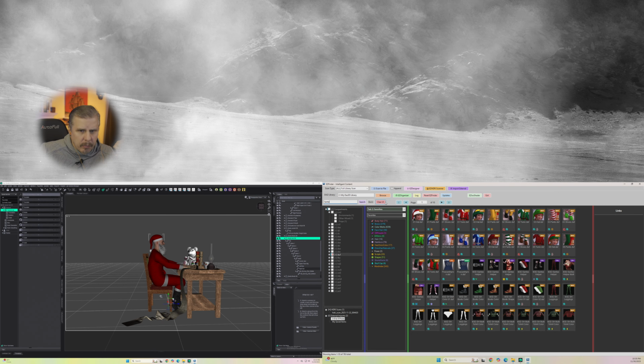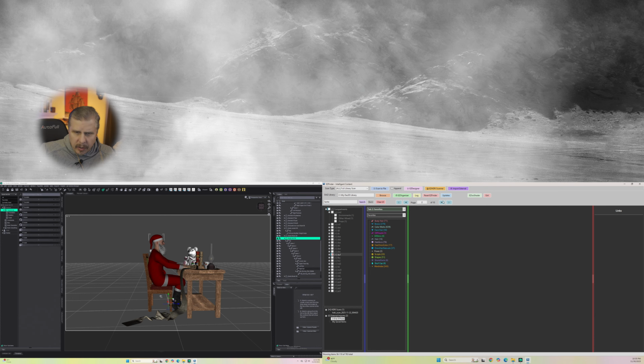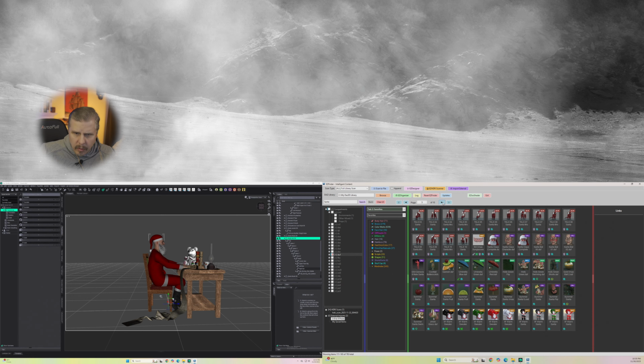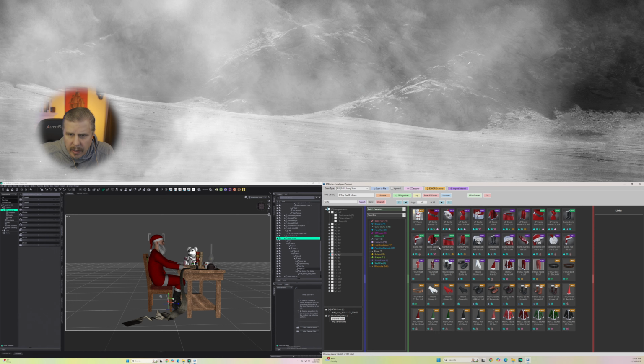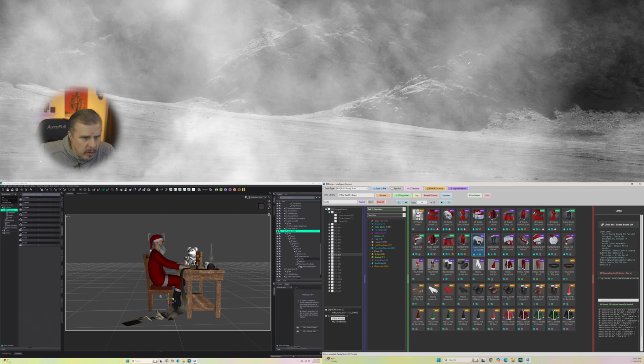We have to give him some hair. Okay, Santa, 15 pages of Santa. And this is where we found the Santa clothes. Okay, Santa fur. Okay, so we put the fur on the boots. So we have to select the boots. We'll try this again with the fur.